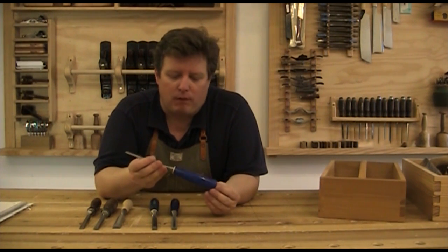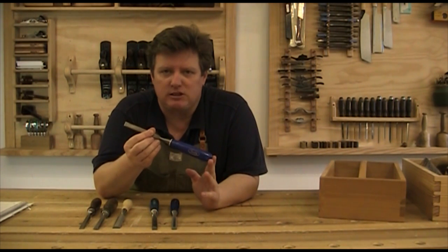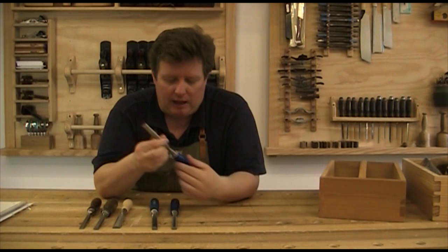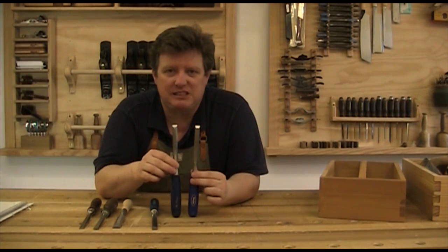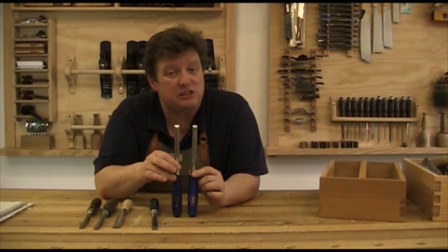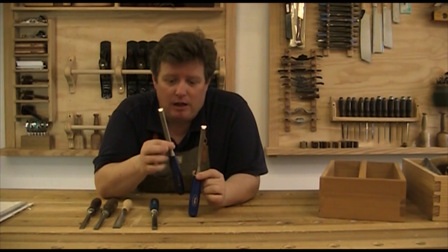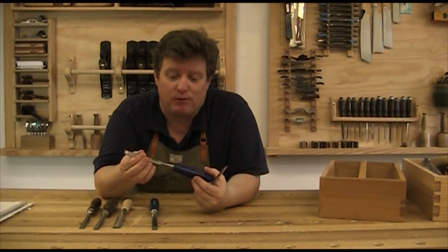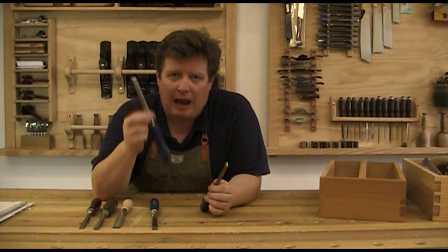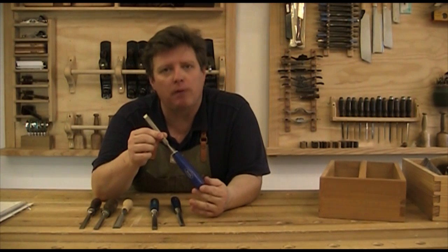Now this right here is a Marples blue chip chisel, and they started making these in the 60s and made them all the way through the 70s and maybe the early 80s. Then Marples got bought out by Irwin, and Irwin started making this style, which is almost the same exact style. Everything's the same except the handle is a little bit darker blue, which is the Irwin company colors. The steel is chrome vanadium steel. And the whole chisel is a different shape, which means it may look like the old ones, but it isn't. See, Irwin is capitalizing on the excellent reputation that these old Marples have. They call them Marples blue chips.